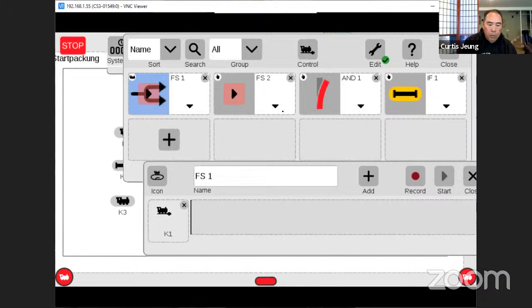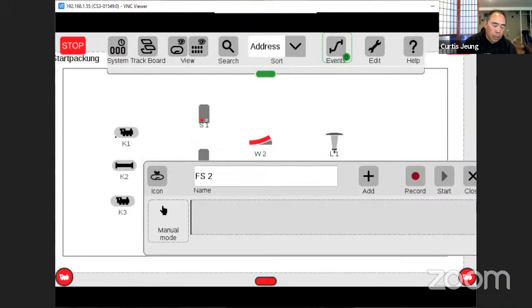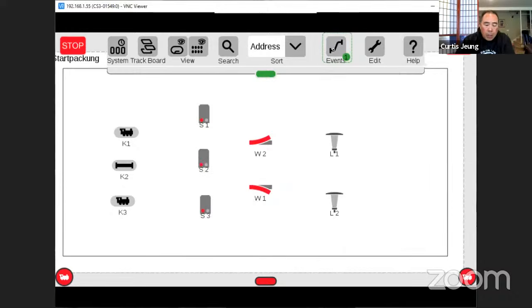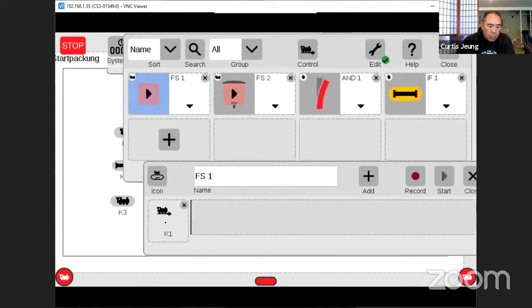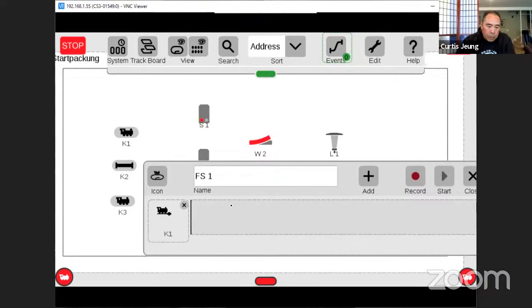K1 is my 1 trigger, and I'll use K1 again twice here as my FS2 trigger. FS2 is going to turn off the light, and FS1 again, we're using the same trigger, and this one I'm going to have turn on the light.